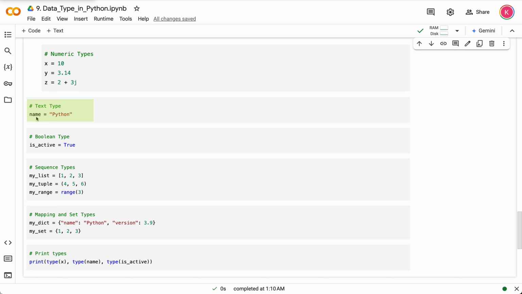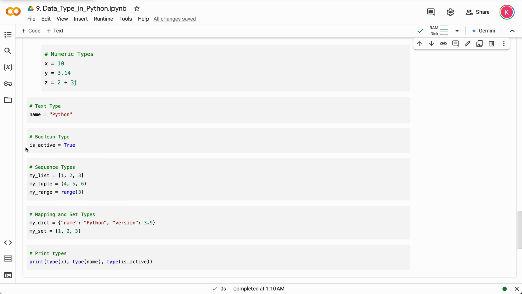Strings are one of the most commonly used data types for storing textual information. The Boolean type is then introduced with is_active = True, showing how Python can store logical values like true or false. These are often used in decision making and control flow in programs.